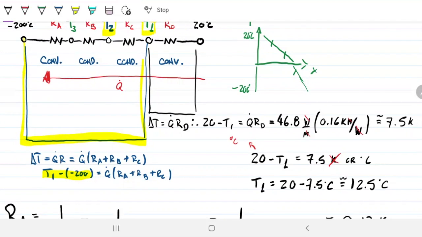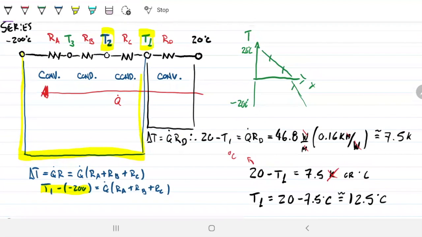All right, so we know that much. Should we be using RC to find between T2 and T1? We should, but we're finding T1. If we're going to find T2, we're going to be using RC, or we can use the other way around. It's up to you. That's precisely what we're about to do. So now we need to find T2. We have a couple of options. Let me get rid of what we had before here.